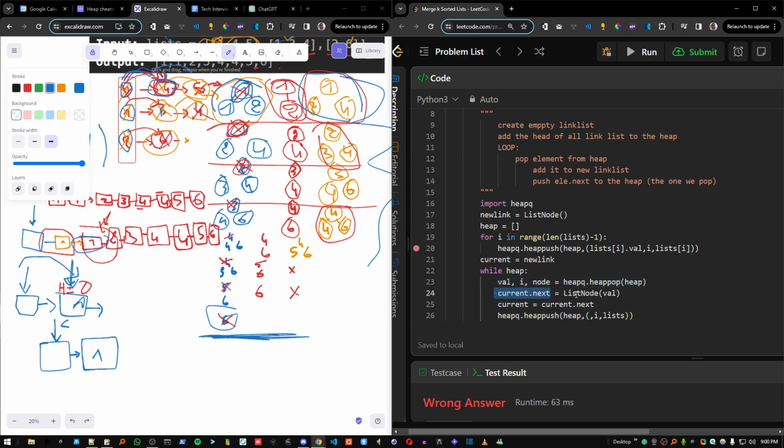Now the current next becomes connected to this new value, right? Yes, I get it. Now we need to reach this 4, this one has 4 and 5. Now we need to reach this 4.